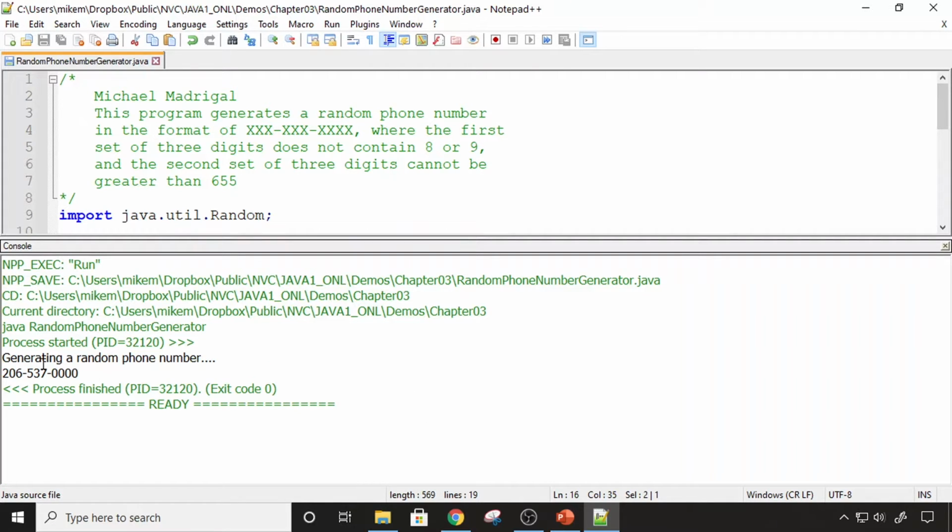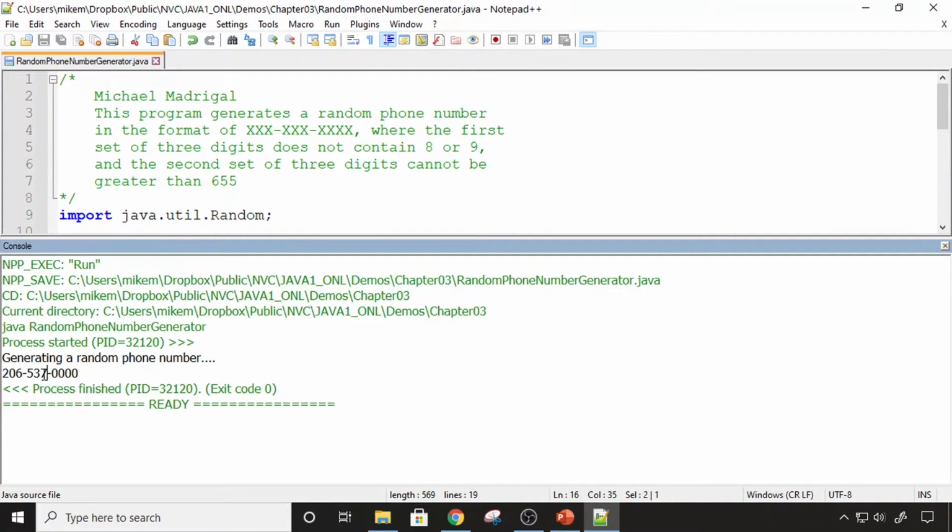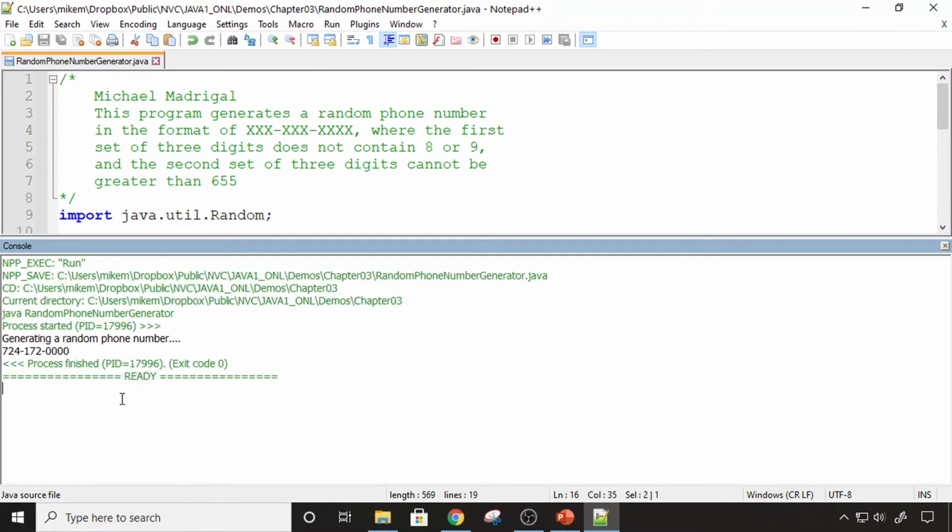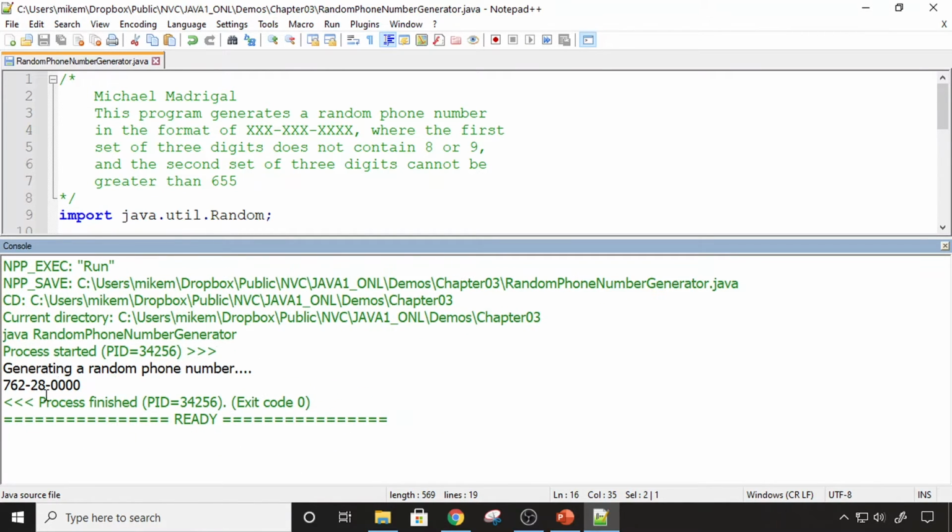So I compile and run this program. I'm going to run this a few times. I'm going to pay attention to these three digits. I'm going to see if we always get three digits for the second set of three digits. So the last time I ran the program, I got a 28. Notice how that's not three digits, so this doesn't really comply with what my format's supposed to be.